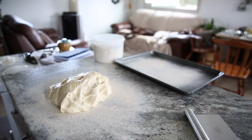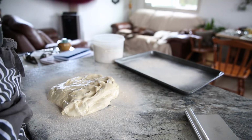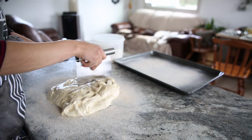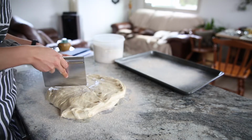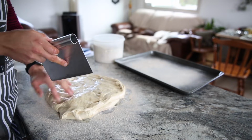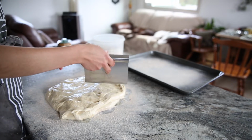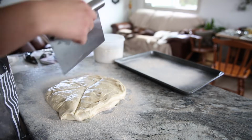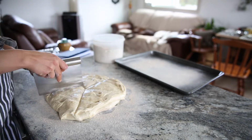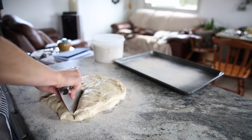Now how I do that is I liberally flour my countertop and then I flour my hands and the part of the bowl where the dough is gonna roll out of. Very gently, I help the dough ease onto the countertop. Do this carefully because there's a lot of gases and gluten structures already built up in this mix and you want to preserve that as much as possible. So help the dough out of your container with your hands very carefully.